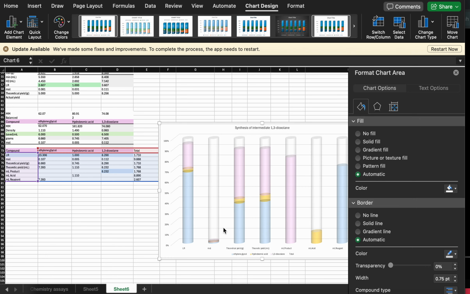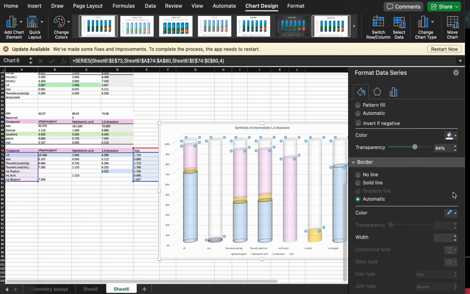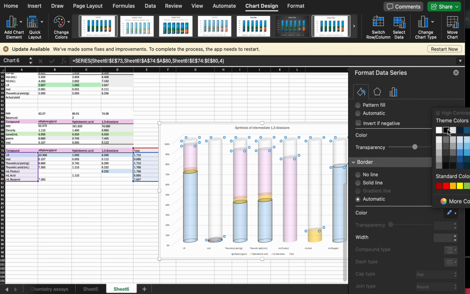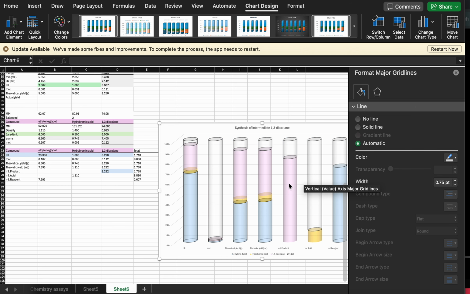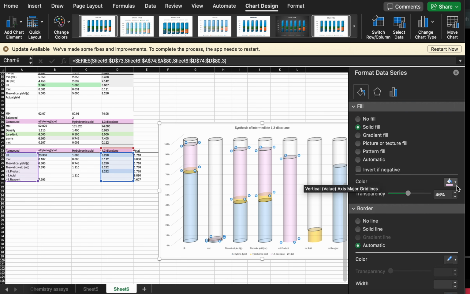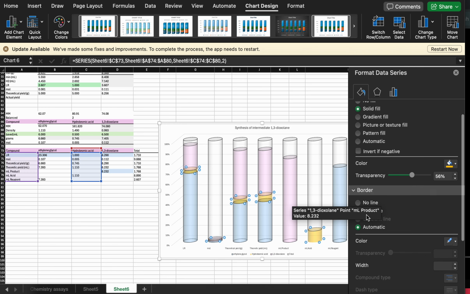So let's go through and just add that to all of them. Solid fill color. I wanted a border. Cool. And then lastly, going back and adding a border. Preference.